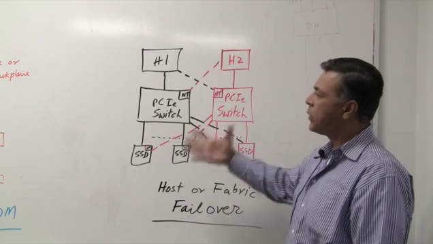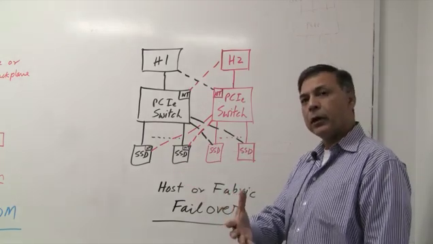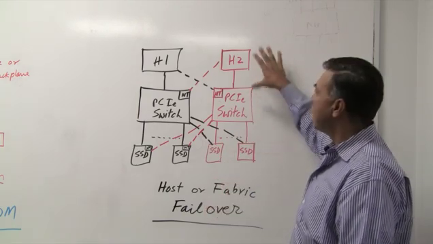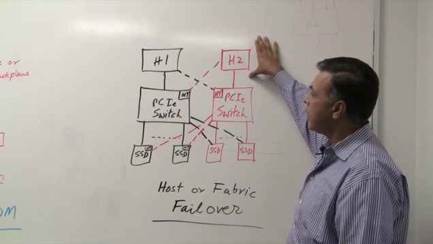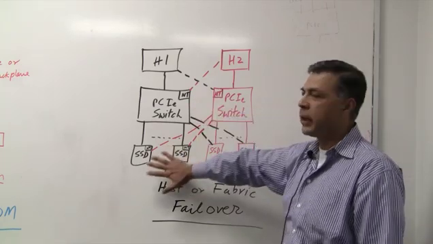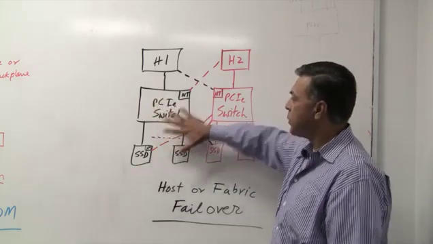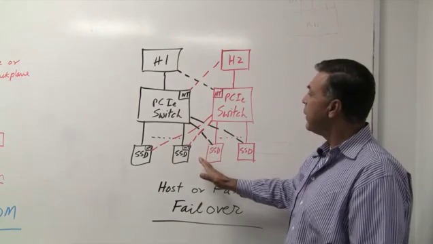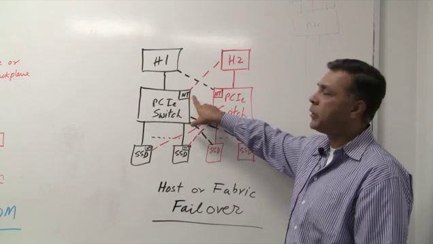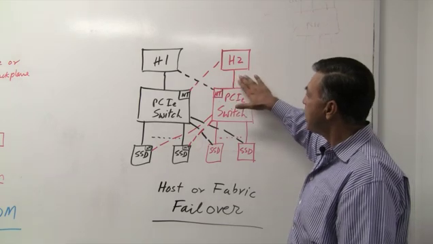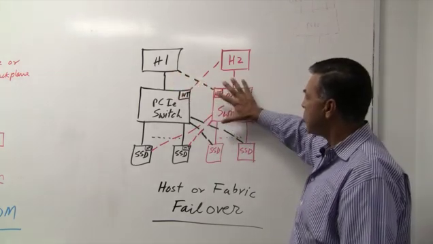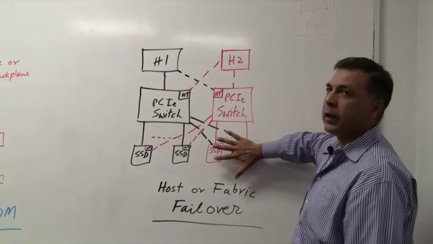Here we are talking about another usage model which is more applicable to high-end data centers where the redundancy of the fabric and the redundancy of the host is very important. You have these redundant systems connected together using non-transparent bridging capabilities and you have SSD banks or array of SSDs connected to each switch individually. They could work independently of each other but at the same time have a connection to each other through a non-transparent port which allows the host isolation. If one of the hosts fails, for example in this case this host goes away, the host number one basically connects and takes over everything that is underneath it and controls the system and makes the data available to the application.